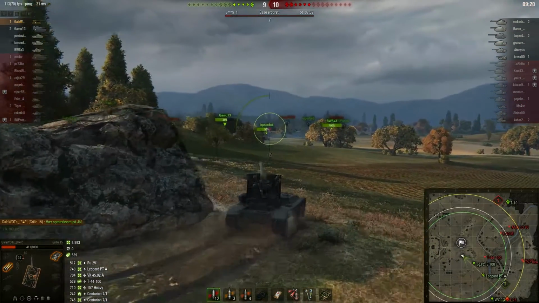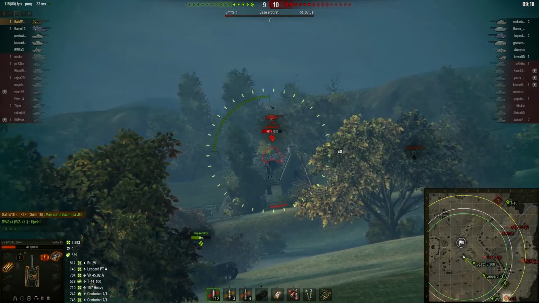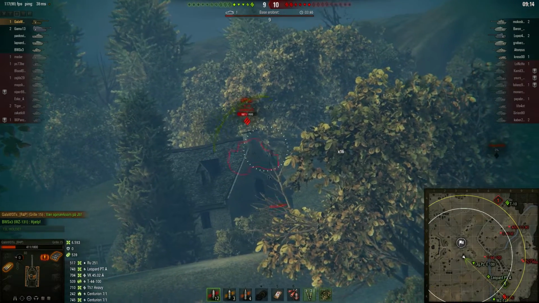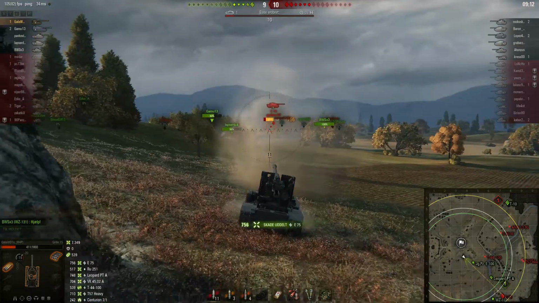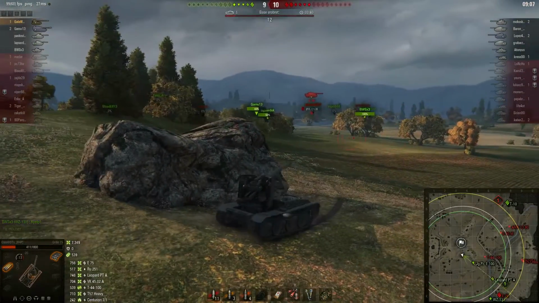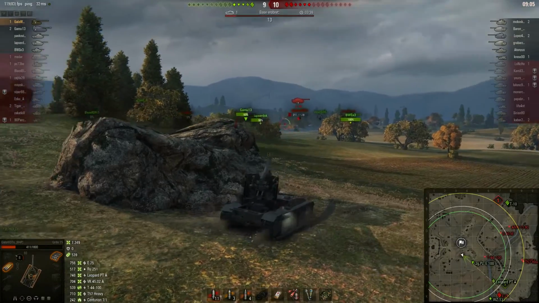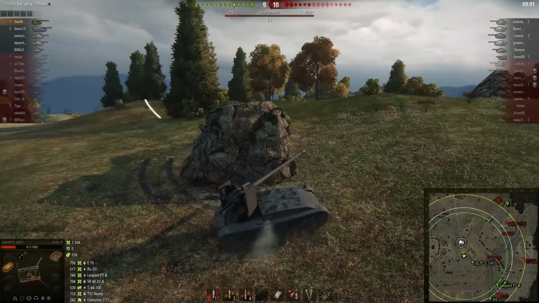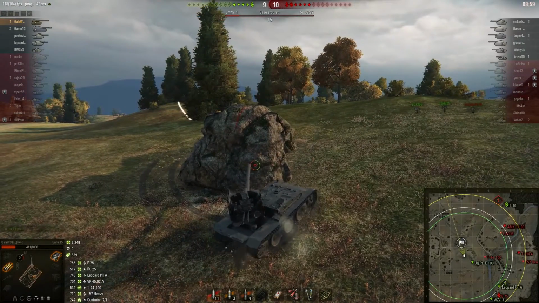And now the E-75 has been spotted, we go forward so we can actually see him. And I see the Jagdpanzer E-100 has missed, so that means I can take my time and put a nice shell right into the side of this tank. And there's also an enemy capping.